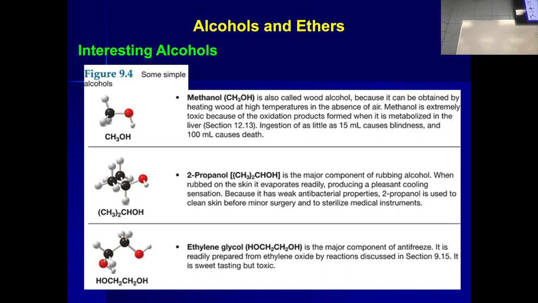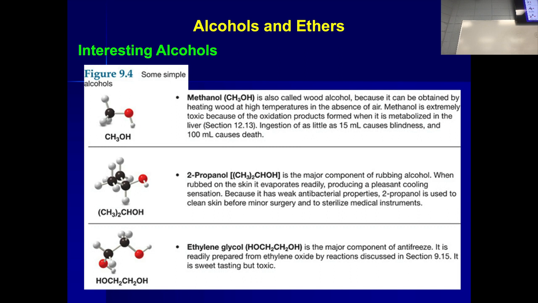So if you have ever watched Moonshiners, anybody in here ever watched the show Moonshiners on Discovery Channel? Yeah, so a couple of you. What do they always do when they first do the first part of their distillation? They get a small amount of stuff and they do what with it? Toss it out, and they call it the heads. The heads just means it's the stuff that comes out first, okay? But even in the chemistry lab, we frequently will throw the heads out when we're doing the distillation. That's because the heads contain all the methanol.